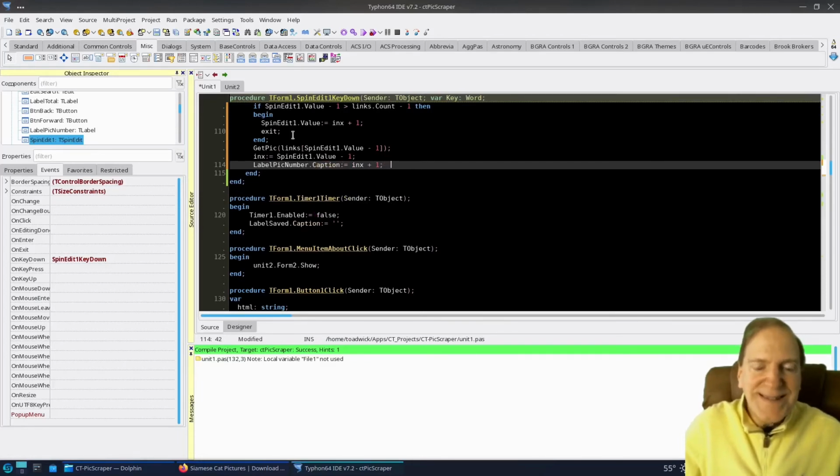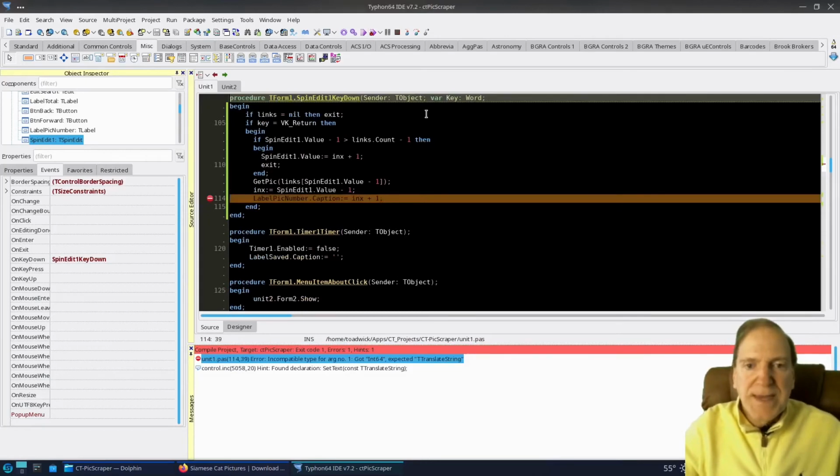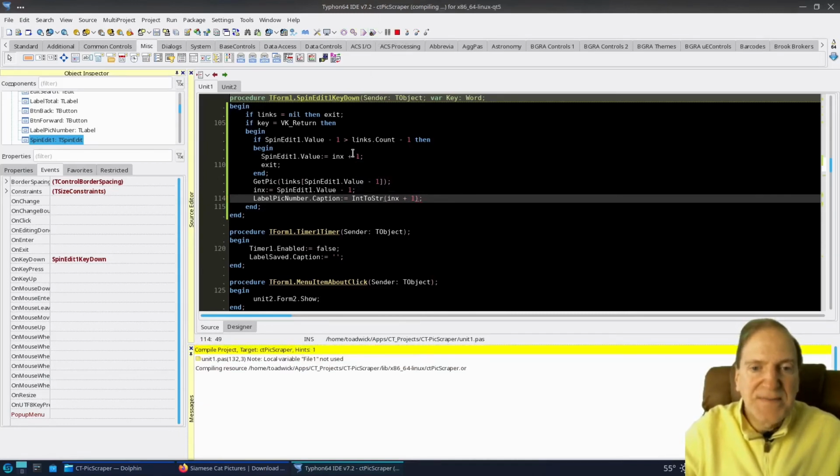Okay. I do that a lot. I always seem to forget to put in those captions and text references. And it didn't like something. What did I do? All right, we got to make that an integer to string. Okay, there we go.